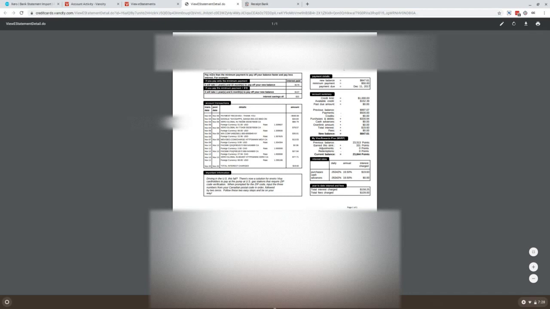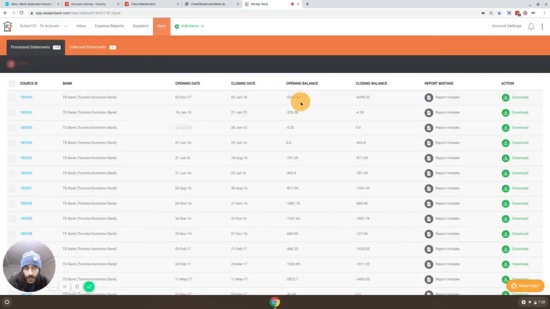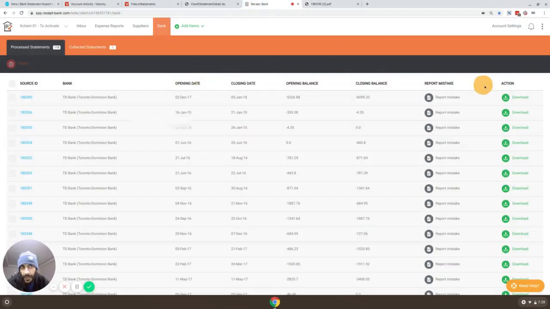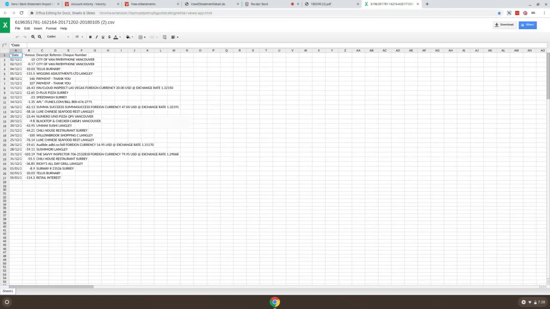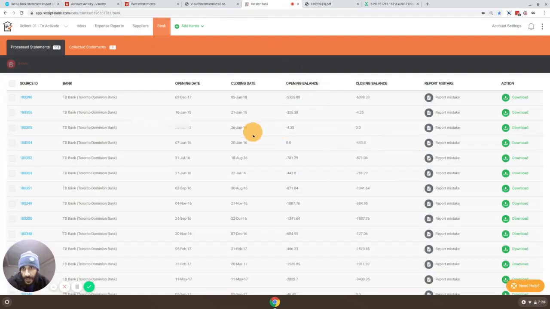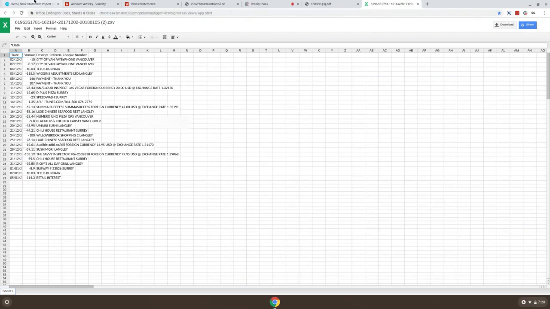So I just want to quickly show you another tool. This is called Receipt Bank, and it's very good for extracting data from receipts, invoices, bank statements. I'll give you an example here. Once you upload a PDF statement into Receipt Bank, in one day, they'll provide you with an Excel spreadsheet that has the data exactly how Xero needs it to be when you're going to import it. So that's just a quick tip to save you a lot of time and to avoid a lot of manual entry into a spreadsheet.